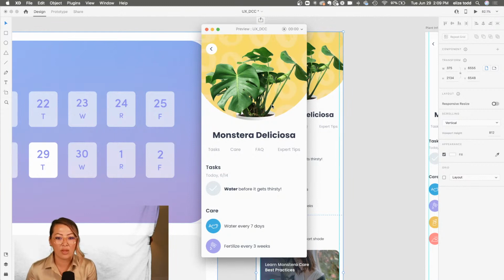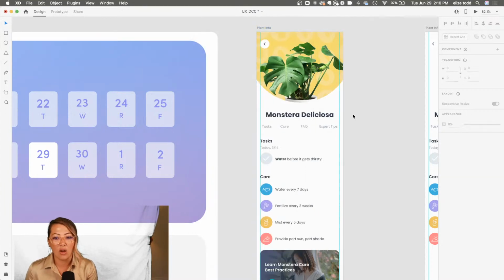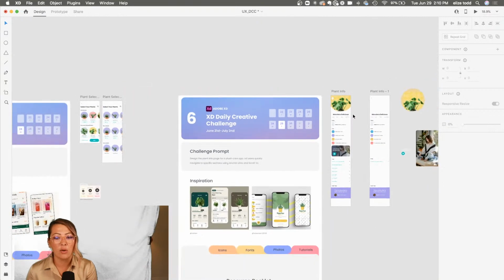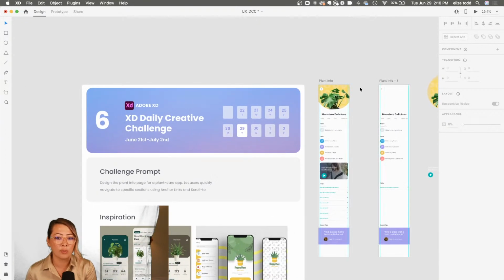Okay, so let's get into it a little bit here. As far as the content goes and what you want to include on this screen, I highly recommend, if you did think about who you're designing your app for and the main features, I would decide on what you want to include into this main screen for the plant information.